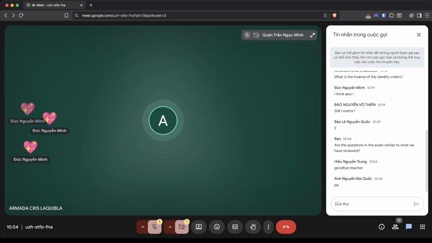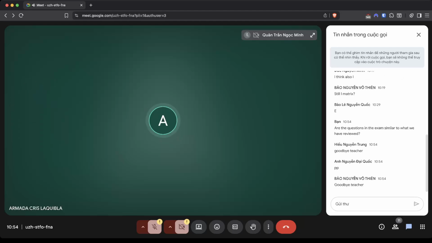Are the questions in the exam similar to what we have reviewed? By the way, class, as I have told you, I didn't see the test, and they just said that I have to review previous exams because the exam questions are related to it. They just said related, okay? It doesn't mean that it's similar. So you have to analyze also all the questions there, what they are asking, and that's it.